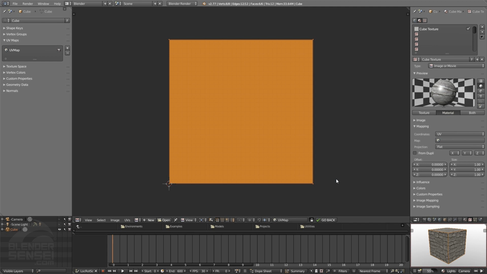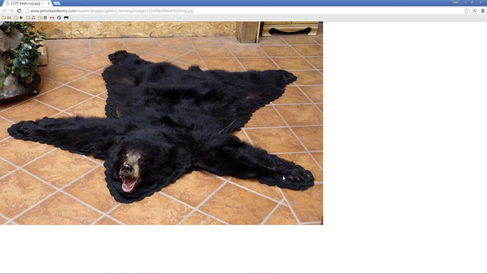Before I go any further, I thought I might take just a second to better explain what a UV map really is. So a UV map is a lot like this. Here we have this horrible image of this bearskin rug, which I think is really gross, but I also think provides a good example of what UV maps are. So when you're dealing with UV maps, what you're really thinking about is, in what way would I split something open so I can lay it flat to be able to paint onto it or adjust images over that flat area, so that when the flat area is wrapped back around the object, it makes sense.